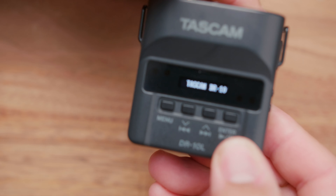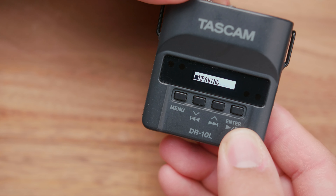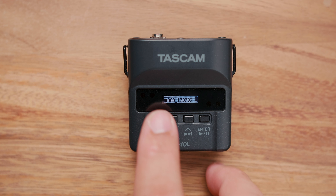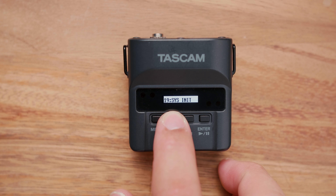One of the awesome things I love about the Tascam is that it's a recorder, not a wireless system. A lot of times when you go into a room where there's a lot of cell phones or wi-fi connections, you get interference if you have a wireless system. The cool thing about this is that it records everything to a micro SD card, and it has an awesome little LCD that you can use to change all your settings.